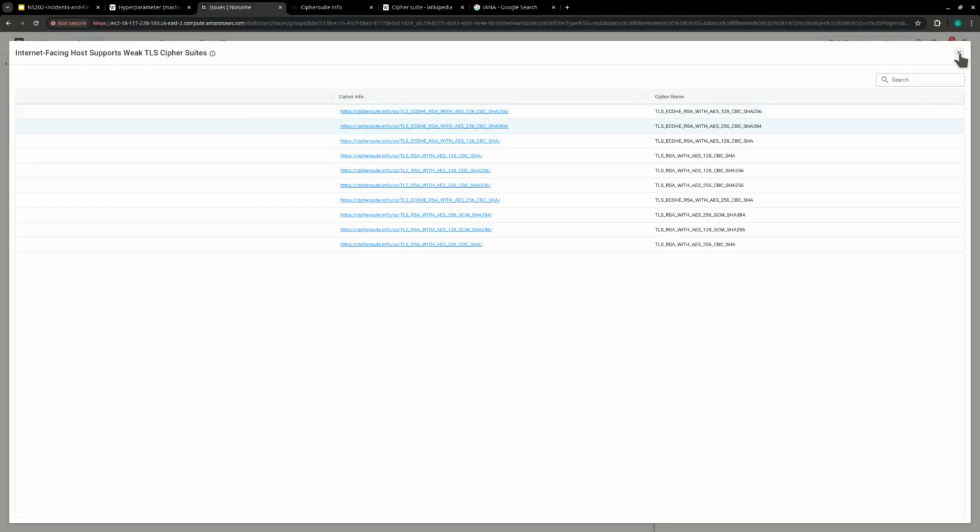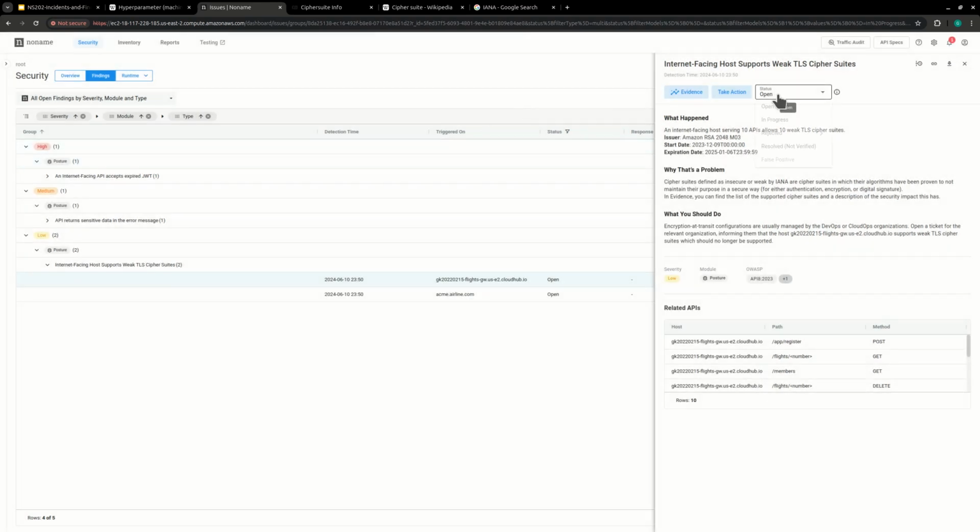Now, the other thing I want to mention, I already mentioned it in passing. False positive doesn't apply in this particular case. The only thing you can do is resolve, not verified. You know it has been fixed, but the no-name platform has yet to detect it. You can come in here and mark it resolved, not verified, so it doesn't bother you anymore.